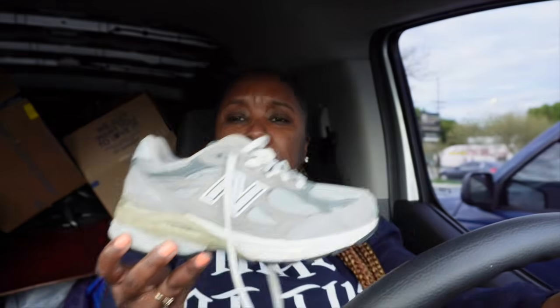Candy Crew, it was a sad day in the bins today. I couldn't find that matching 990 or the Jordan. I searched and I couldn't find that shoe. But good news, prior I found these 990s. They're baby size. And I paid $5.99 at Savers and I had a coupon. But these are baby size. I wanted the big size.